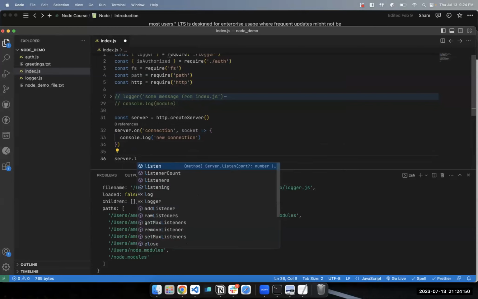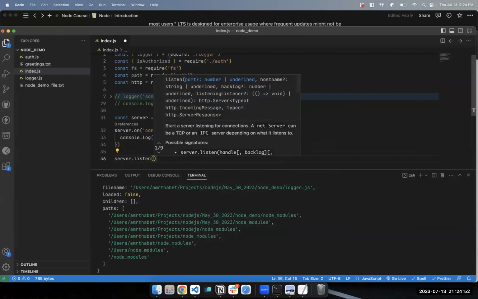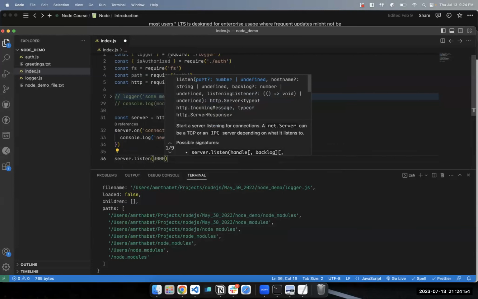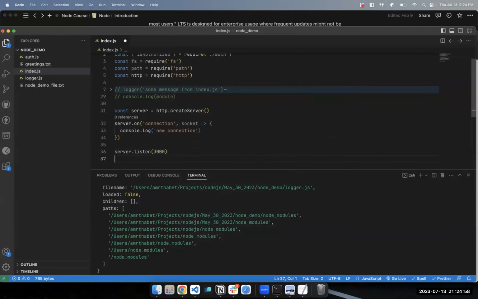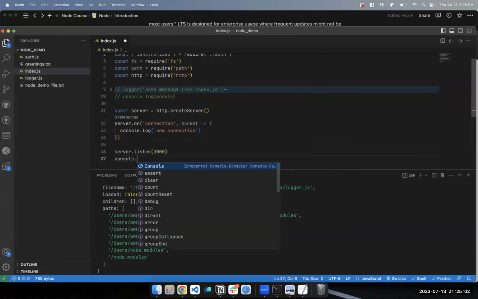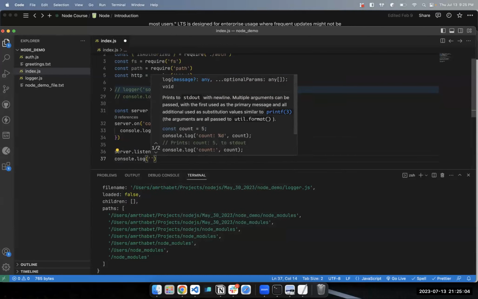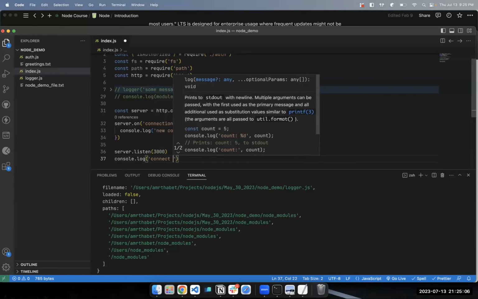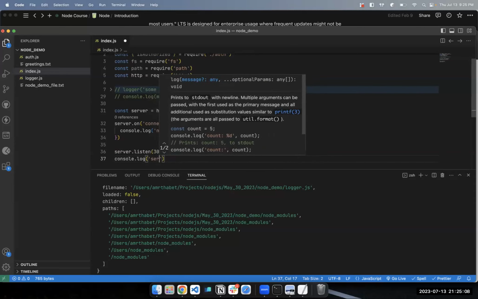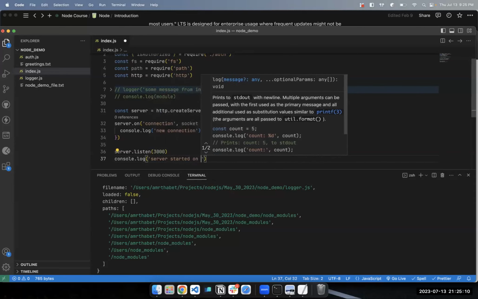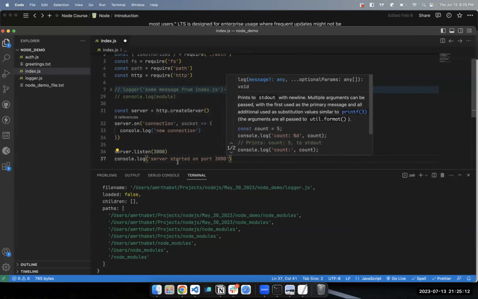So we say server.listen, start listening, and then we give the port number, which is 3000 in this case. And finally, after the server starts listening, we can console log server started on port 3000.